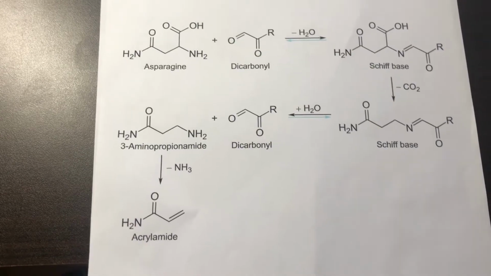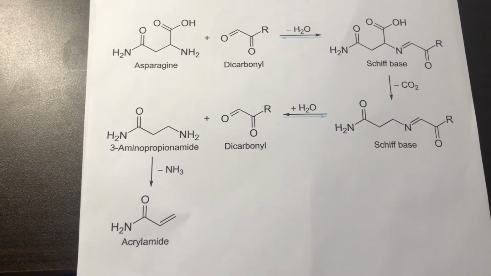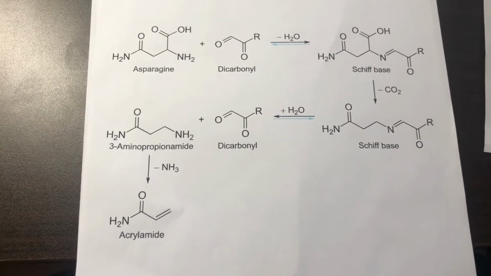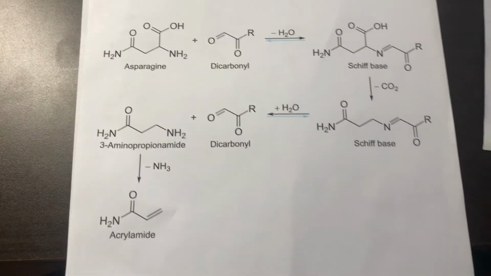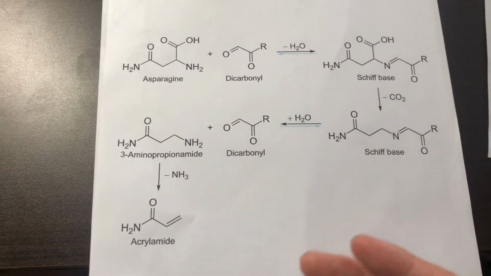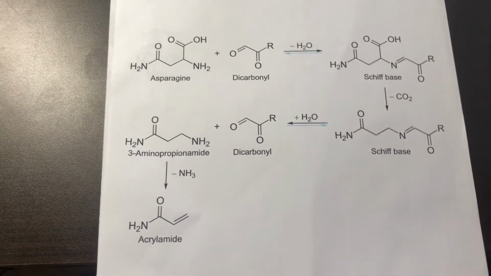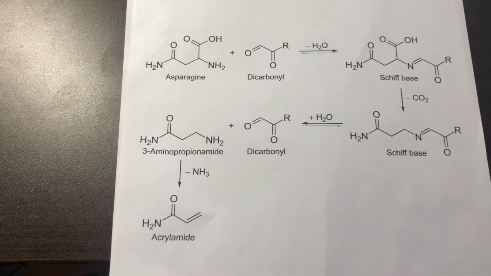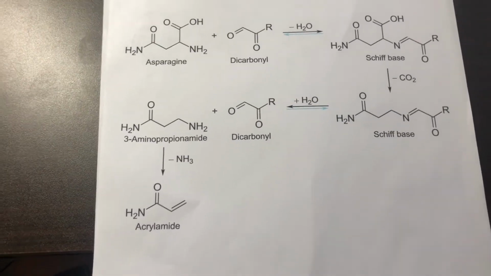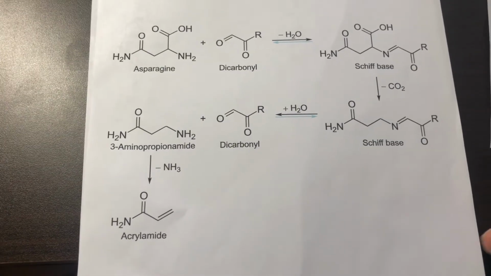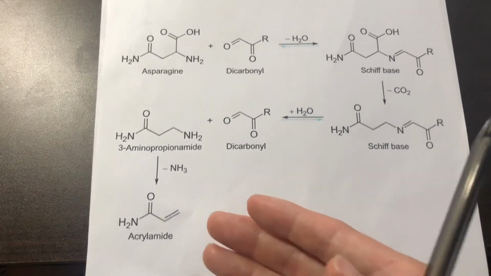Some concerns about the Maillard reaction is that it could result in possible carcinogens such as acrylamide. So like many things in life, it's important to think about these really delicious and great things and how we can enjoy them in moderation and how we can minimize the possible health risks. So people have recommended either trying to cook for shorter periods of time or possibly at a lower temperature. But other than that, there's not much we can do to avoid the formation of stuff like acrylamide.